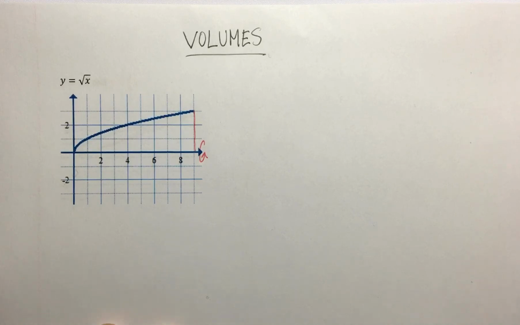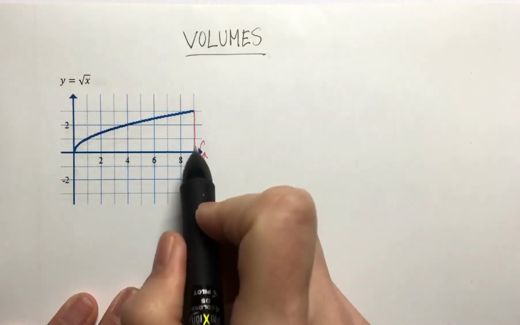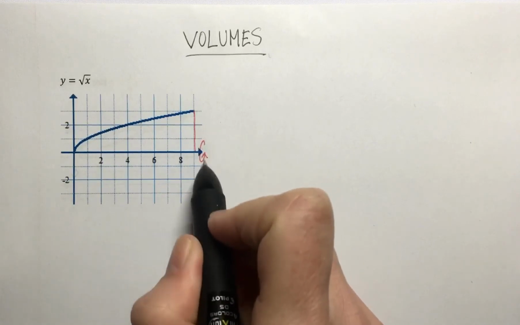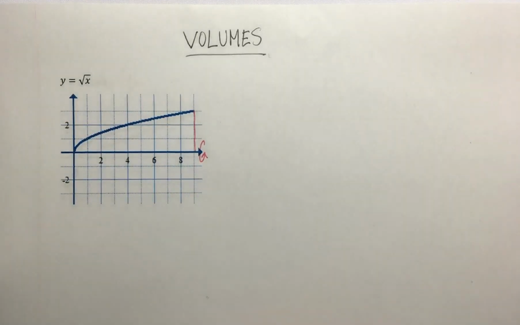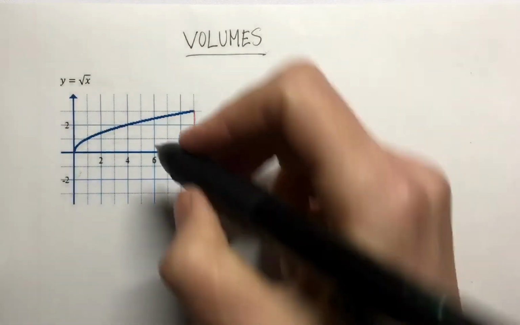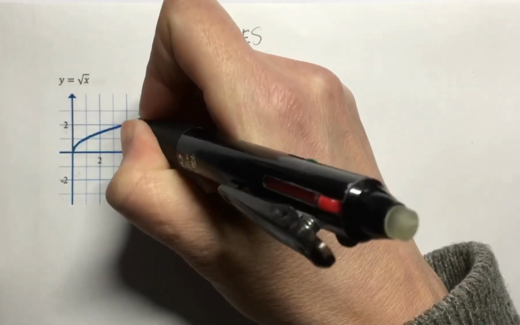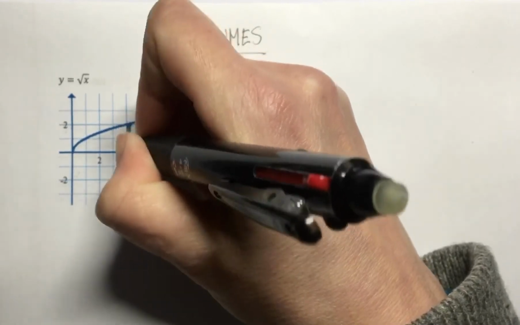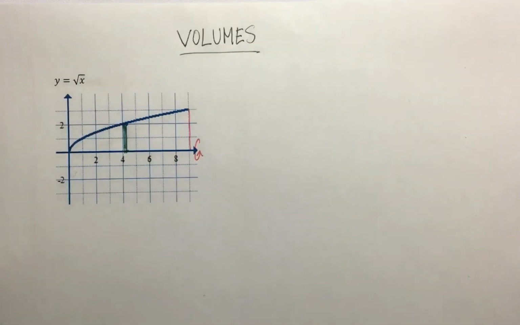What we're going to do instead is draw that sample rectangle. And the sample rectangles are always going to be perpendicular to the axis of rotation. I'm rotating around the x-axis, so I draw a perpendicular, like a karate chop, perpendicular to it. So I have this little sample rectangle right here, which I just drew in green.